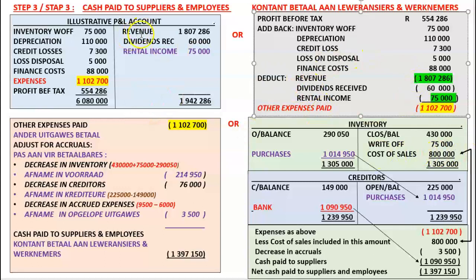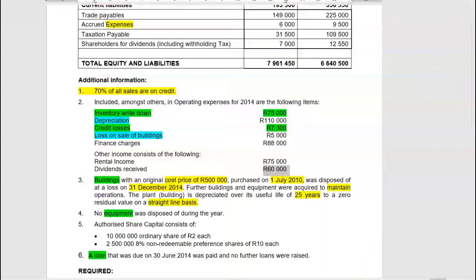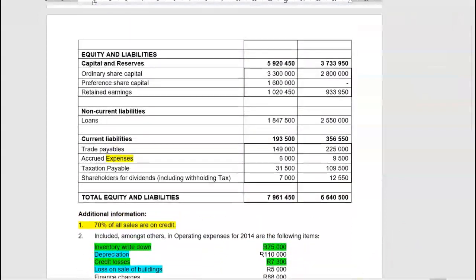Yes, it's an income item, it will be on the credit side. If it's an expense item, it will be on the debit side. So you will see that you're going to remain in your P&L account. There will be a balancing figure of all my other expenses of 110,700, and I'm going to start with that, 110,700. Now, I have to adjust that for my accrual principle. So therefore, I have to go back to my statement of financial position under working capital changes.